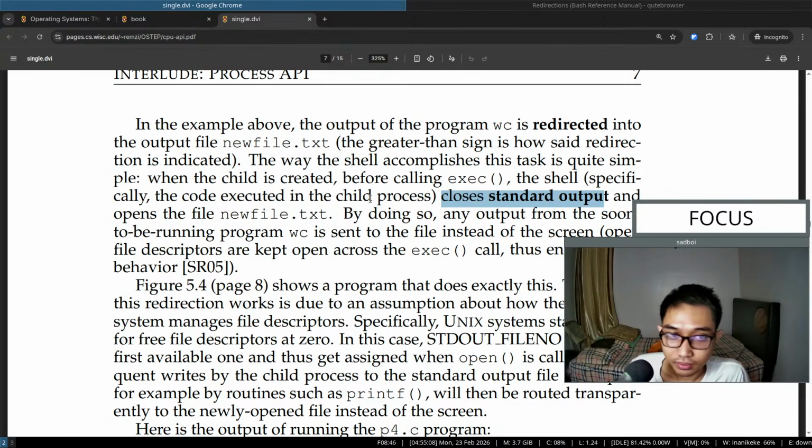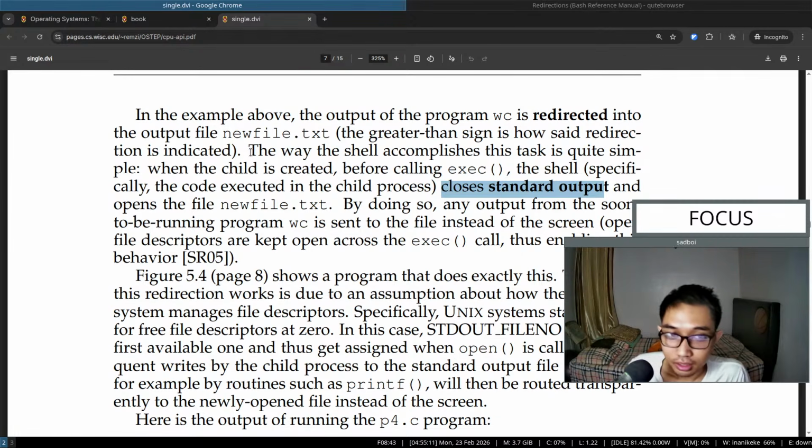What is it called? This statement right here: when the child is created by the fork system call, and before calling exec, the shell, specifically the code executed in the child process. So we kind of have a duplicate of the shell because of fork.